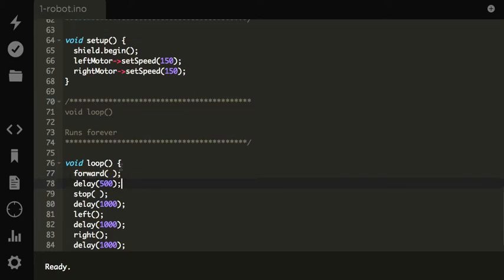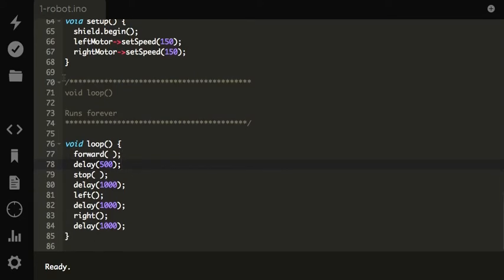Every time I make a modification, I'm going to hit this verify button. The reason I do that is because it's going to take my C++ code and compile it, or translate it, into a firmware binary. In other words, a file that contains the instructions in a format that the Particle Photon board actually understands. And then if it works, I can go ahead and flash it to see what happens to the robot after I make those changes.